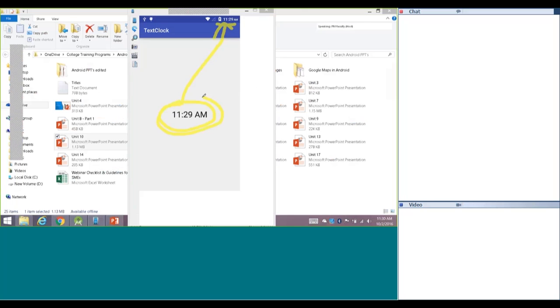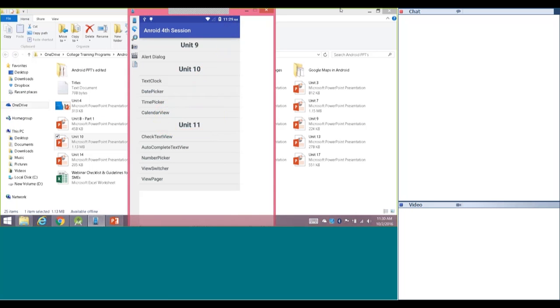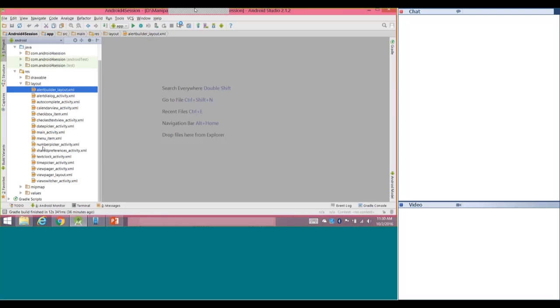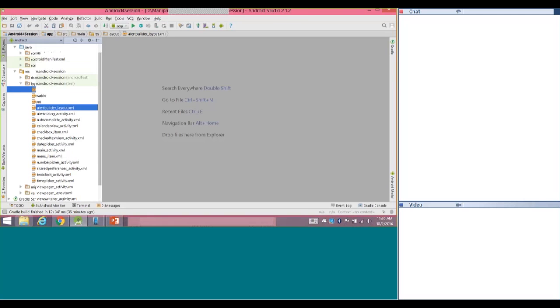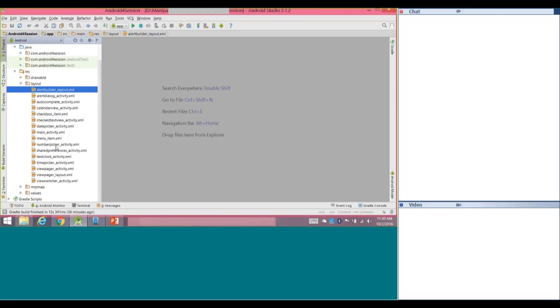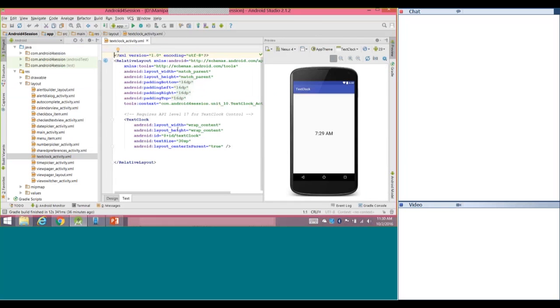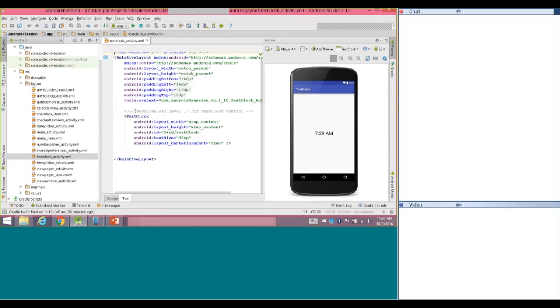See, whenever the time changes over here, it is getting reflected even over here, right? So this is the text clock control. I'll show you the code for it. So this is the code.